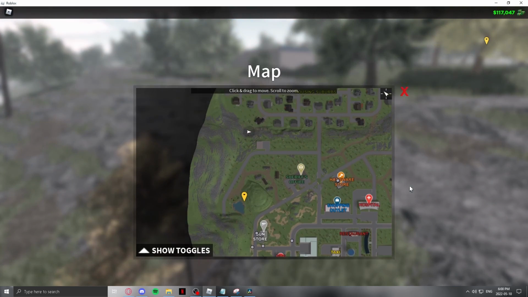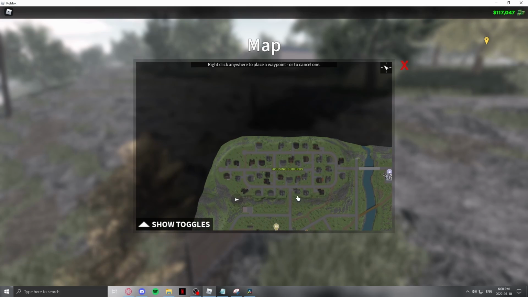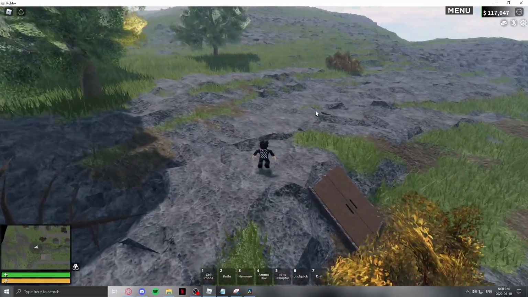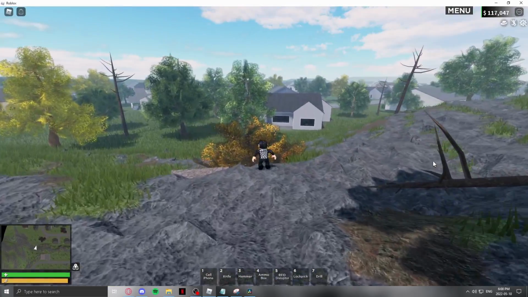So honestly, there's nothing new. There's nothing near this new area that's practical. We have the housing suburbs, that serves no purpose for criminals other than robbing it. Doesn't really make any sense. So it's cool, but I'm not really sure why it was moved, basically. So let's get straight into the third one now, guys.